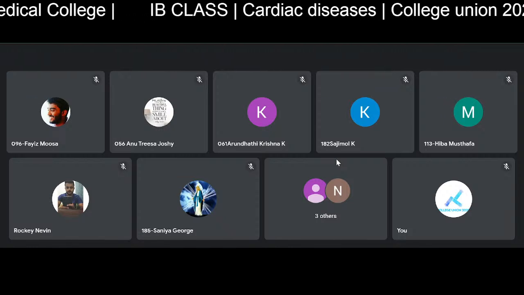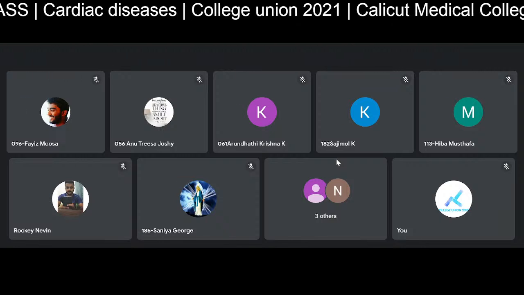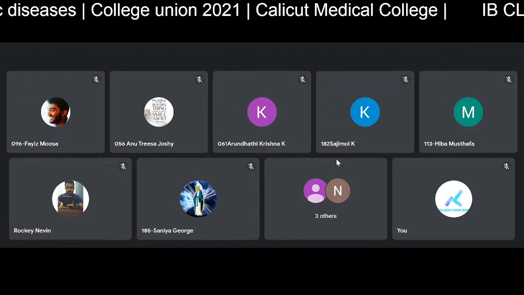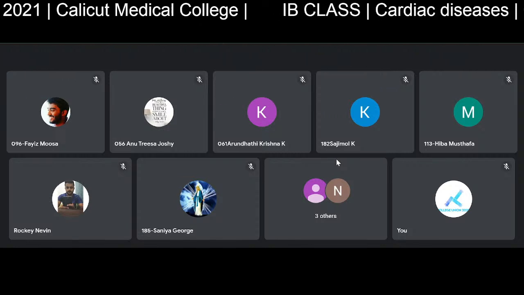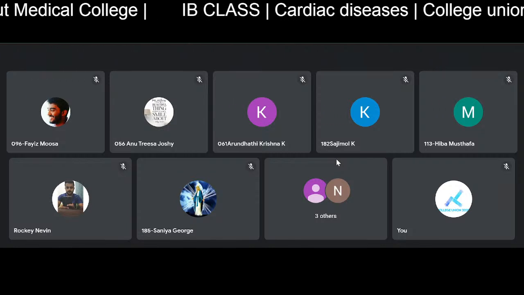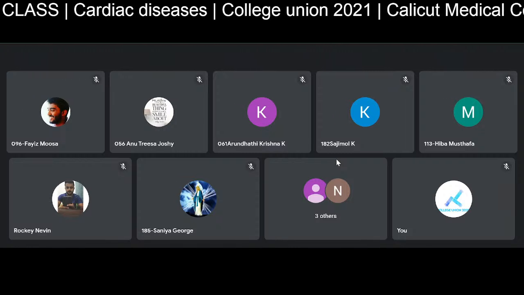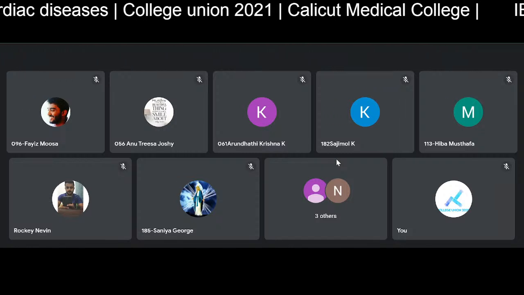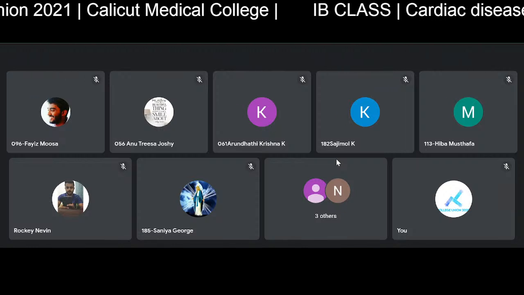Now coming to the next important topic, infective endocarditis. It is very important for you because most often it is asked sometimes as an essay, or sometimes it may come as a complication of valvular heart disease, or all these things. As the name implies, it is an infectious microbial infection of the endocardial or the endothelial surface of the heart. So it is characterized by a thing called vegetation.